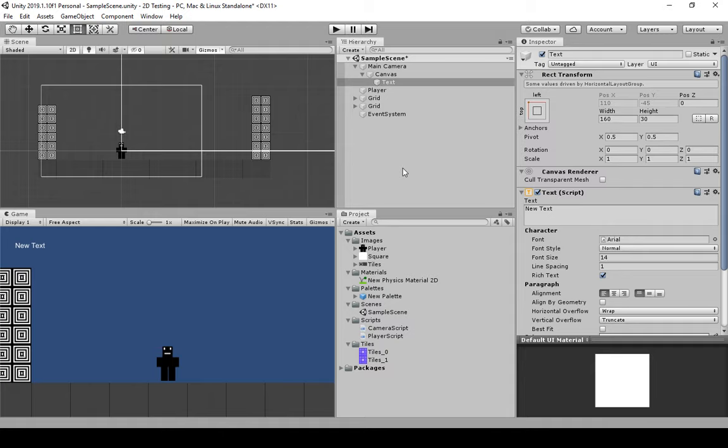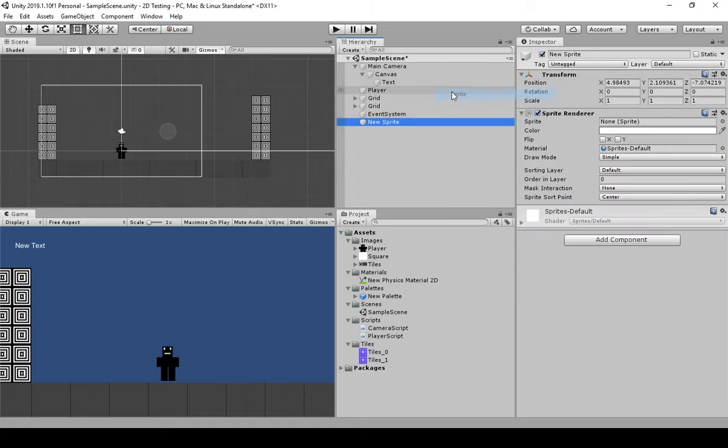Well, that's all well and good, but now we need to actually do something with this. So that was sort of the first step. The next one is, let's add something to collect. I'm going to create a new game object. In the hierarchy view, I'm going to create 2D object, sprite. It added a new sprite to the hierarchy view. Over in the inspector view, I'm going to rename this coin, and press enter to save. So we've got a new sprite game object with the name coin.